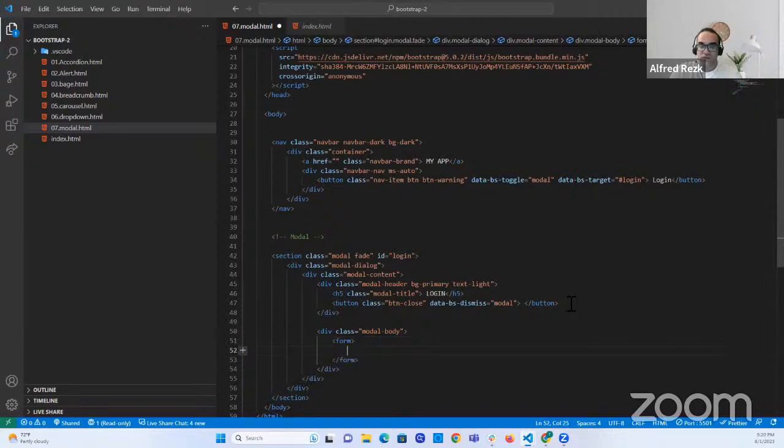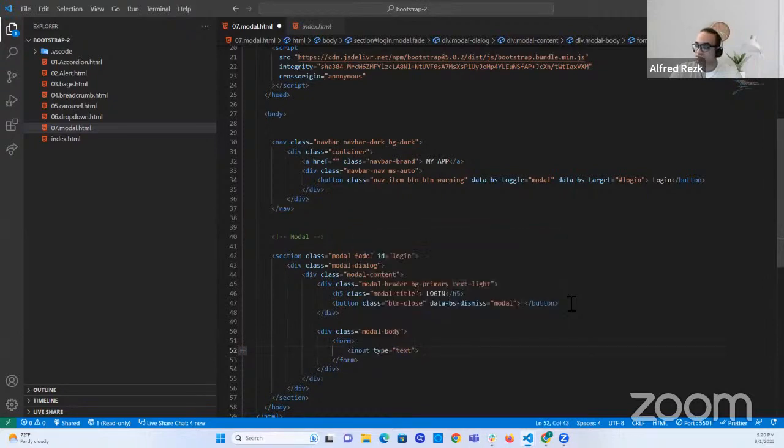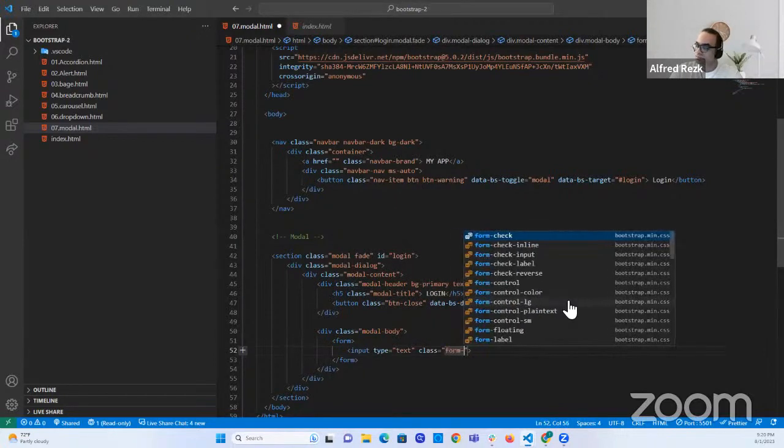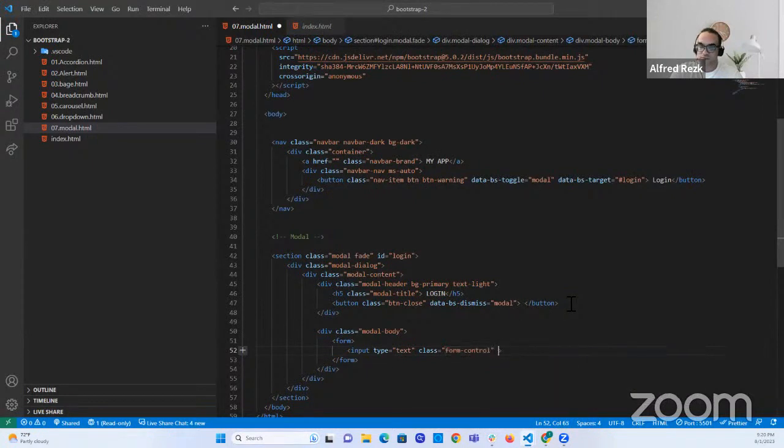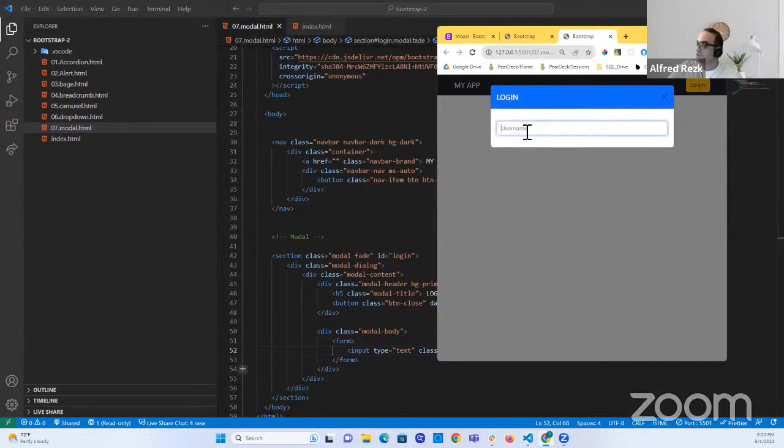And I will have an input field with a type text, class form-control. And I can add the placeholder, username. And also I can add a class here, my-3. Let's see. Here you go. I got the username.